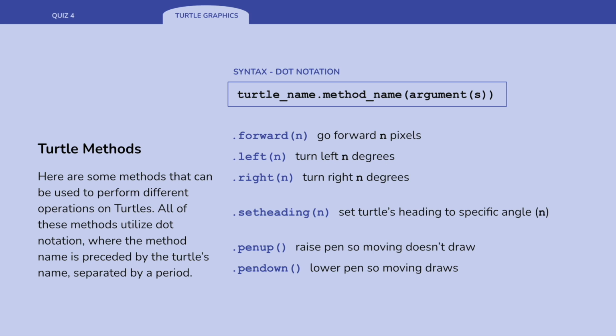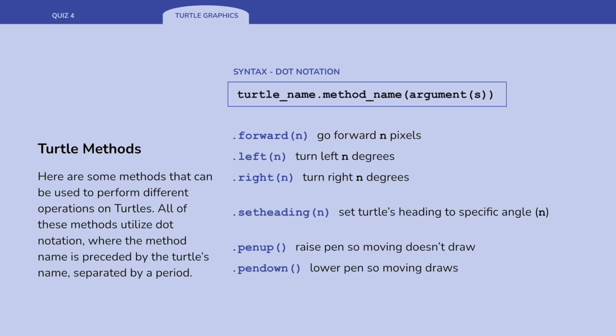The first three I want to talk about are forward, left, and right. Forward, left, and right all take an argument, and that argument is going to be an integer of some sort. For forward, this will allow your turtle to move forward in whatever direction it is facing, and that argument n will define how many pixels forward it will move. Left and right are similar to each other.